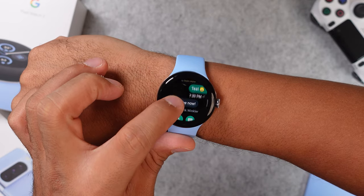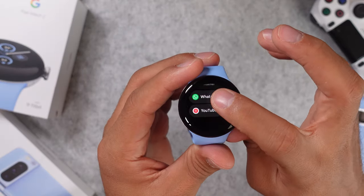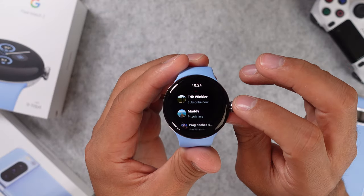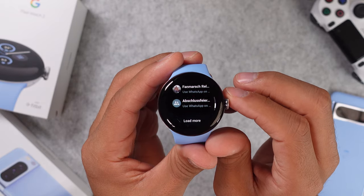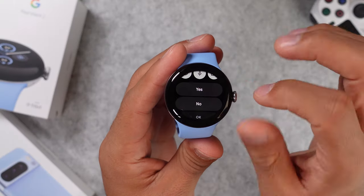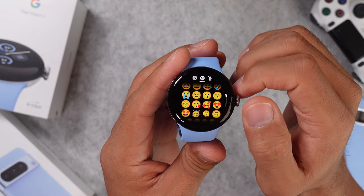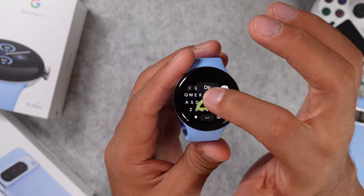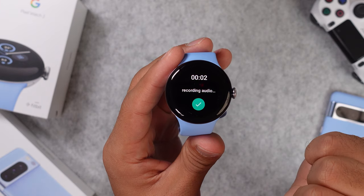You can either get to it if you scroll all the way down on your message, or just open up the app and look for the right conversation. WhatsApp on your watch is almost the same as on your phone — you get all of your conversation chats and group chats, and if you click on one you can look through the whole conversation and even see pictures, even though they are pretty small on your watch. You can respond with a quick reply, type your own message, or even send a voice message. Hands down my favorite feature on the Google Pixel Watch 2.